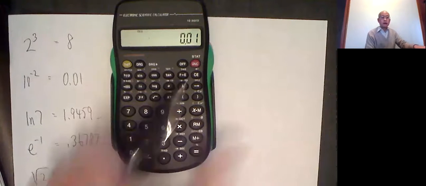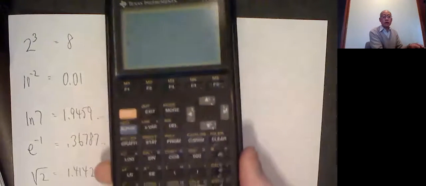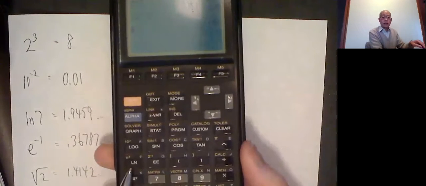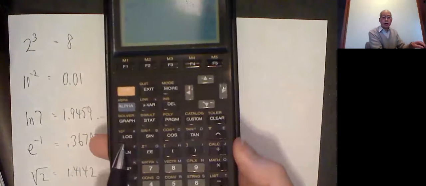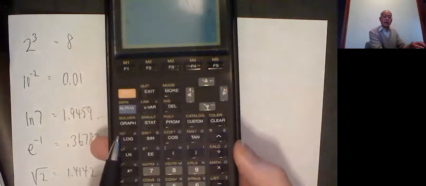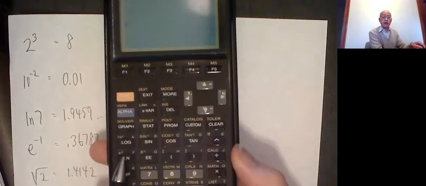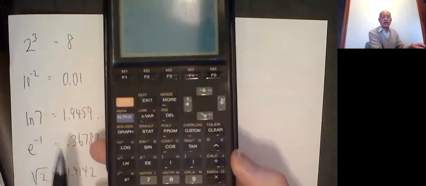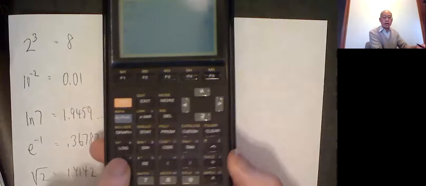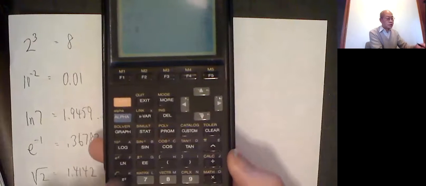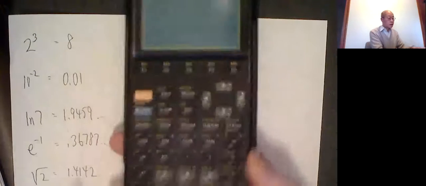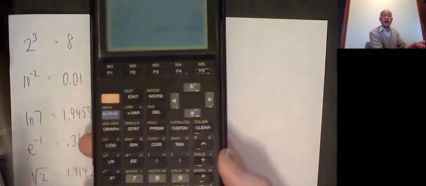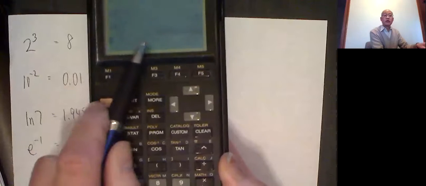Okay, natural log of 7. On this calculator, there's a button for natural log. It looks like ln. Above ln is e to the x. There's also a button for log and 10 to the x. You might get that later in the semester, but for now, how do you get ln of 7? ln stands for natural log. So I'll just hit ln, and then 7, press enter, and 1.9459.